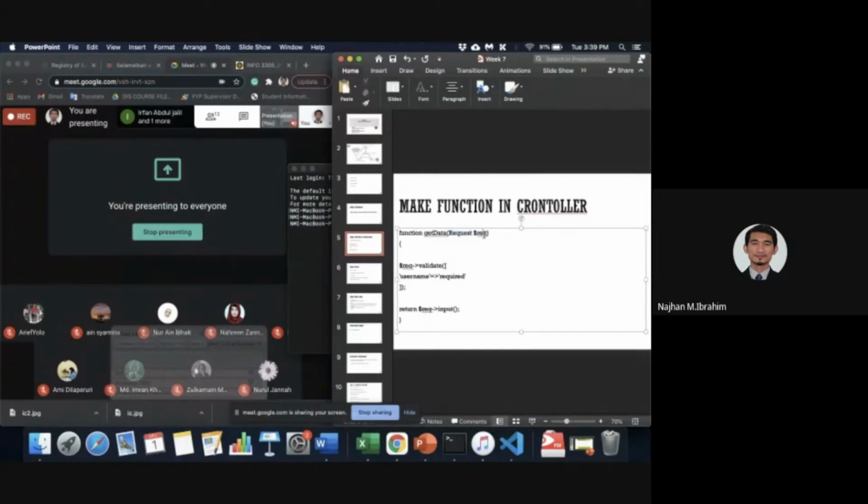Then I have the variable of req, and this one I will explain later on. This is for the validation part. Then I just return the request's input, which displays everything from the form.